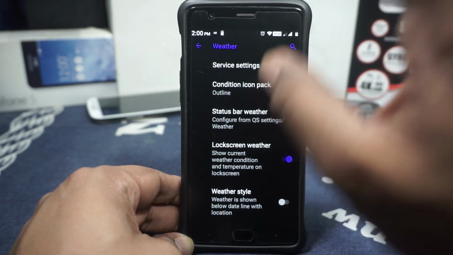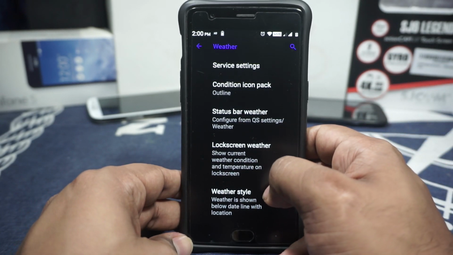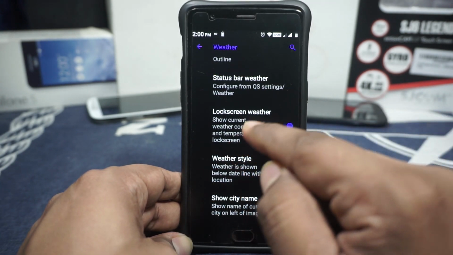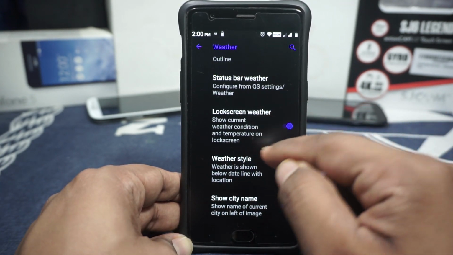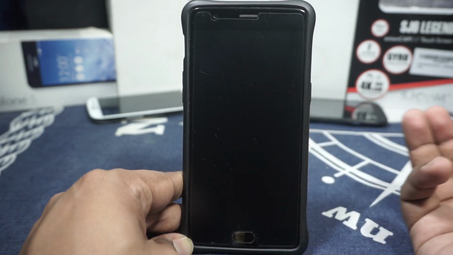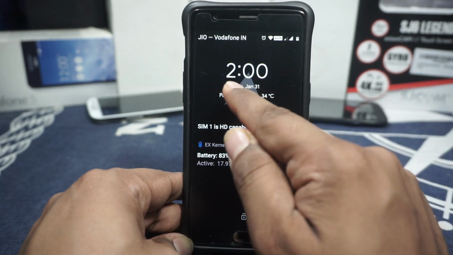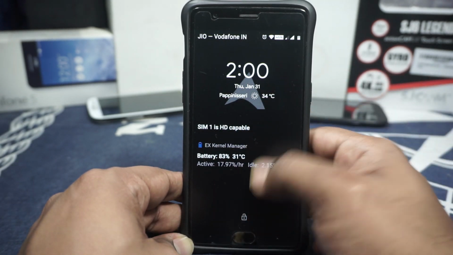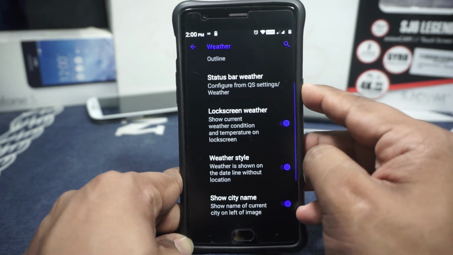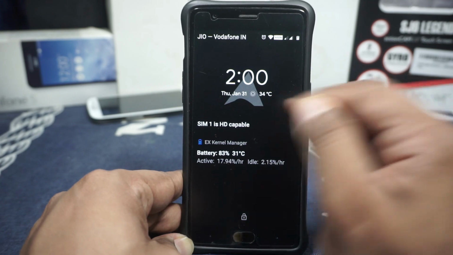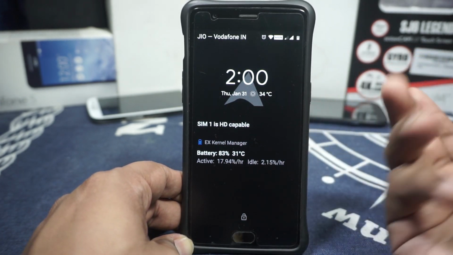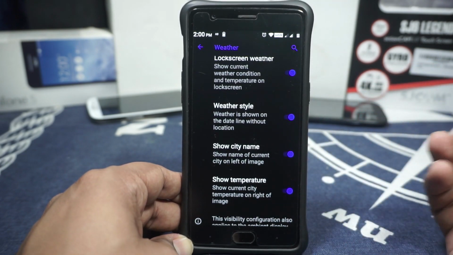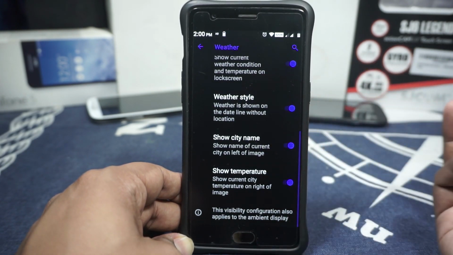Icon pack is available. There are a lot of icon packs on the Play Store. You can enable that. Lock screen weather can be enabled, and also weather style can be customized. Now with this disabled, this is the weather style which you will get, with the date and the day on one line and the weather on the other line. If you enable this one, it will be on a single line, kind of like Pixel, and you can have that. But I have seen that with this you don't get the place name on the lock screen, which I like. That is something which I like to have.